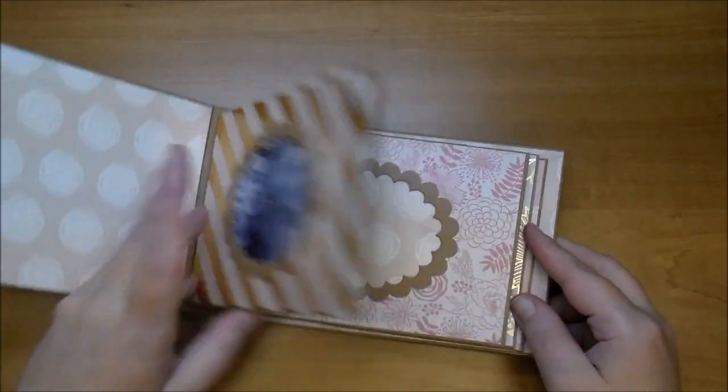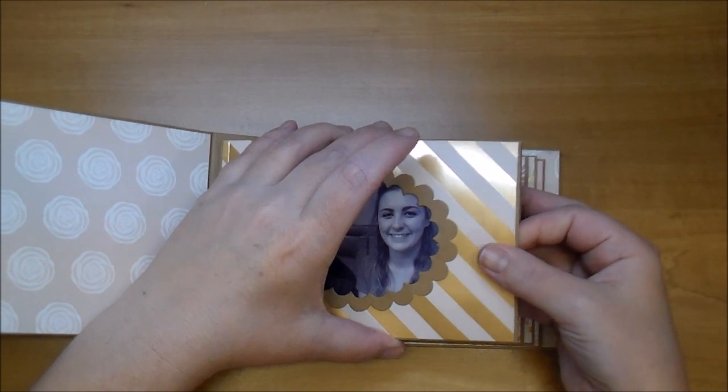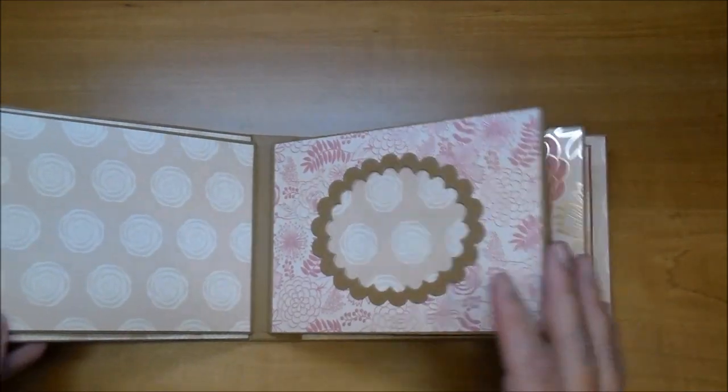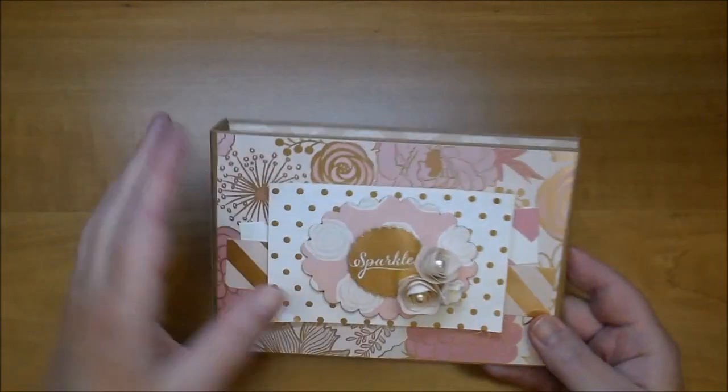And each page has a scallop cutout frame for a photo to slide in and out. So again, I will finish decorating this and put photos up on my Instagram if you're interested in seeing those.